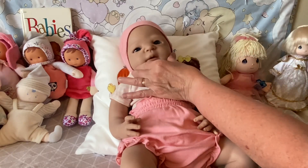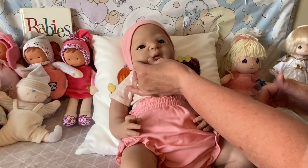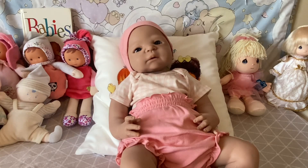She has a mouth with a little bit of an opening to it, but not very much. I may try opening her mouth a little bit — I would love it if she could take a real pacifier, or at least a partial. Right now you can't get a pacifier in her mouth at all. I tried to cut one and it doesn't really work, so she needs a little more space in there and I may be able to do that.